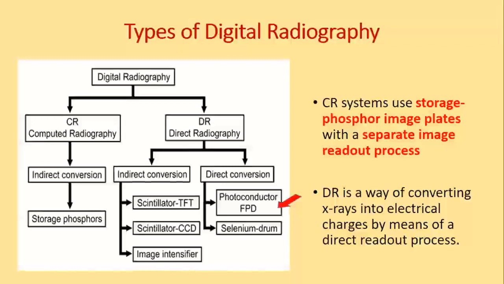Now, what's the basic difference? Nothing bad with the CRs. People who are into 2D, the typical machines that we take panoramic radiographs with, if you want to really move to direct, I would say a CR is slightly an in-between step. How is it in between? Let's look at it now.